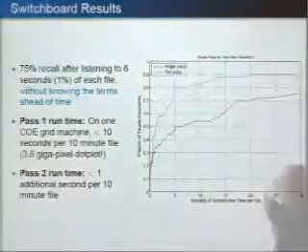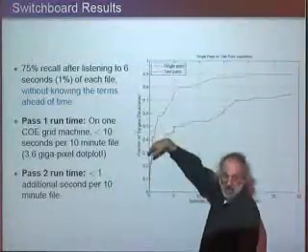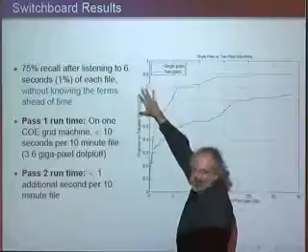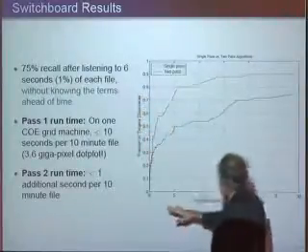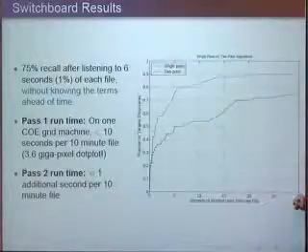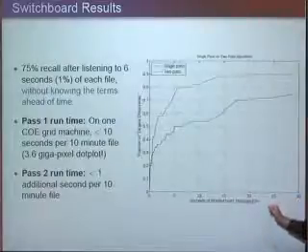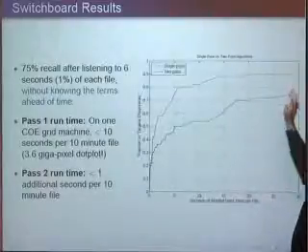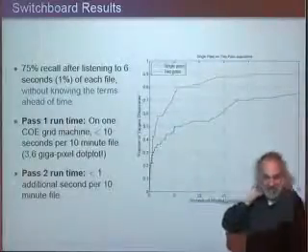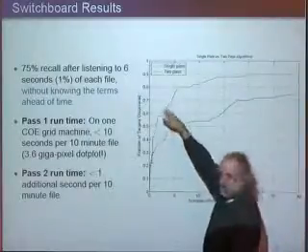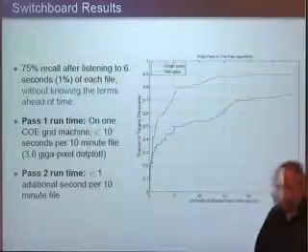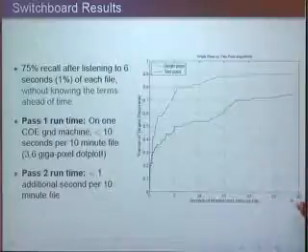And so here he's trying to show that the two-pass method he has does better than the one-pass. This is how many of those targets he found, and this is how many seconds the judge has to listen to. So if you have to listen to 30 seconds of the audio in a 10-minute file, you're going to do pretty well. But maybe you don't want to listen to that much. If you only want to listen to 1 second, you won't do quite as well. Here we're saying with the two-pass, we can be better on the analyst time, or the person listening to the snippets. A 1 second snippet is harder to solve the problem with than a 30-second snippet.